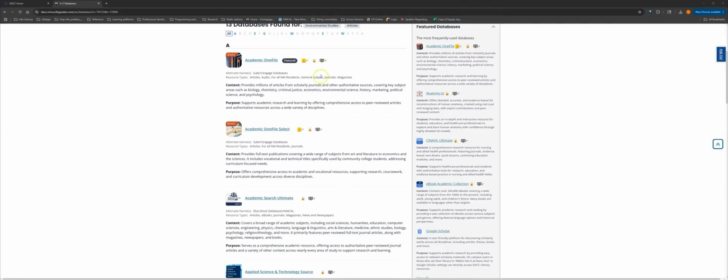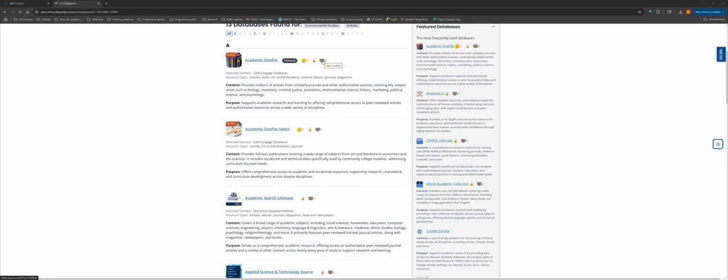Just so you know, when you're on a DACC campus, in order to access a database, it shouldn't be a problem as long as you are on campus. If you are off campus, you will need to be logged in with your NMSU username and password. When you click on the database, it will instruct you to log in if you need to be logged in. So that's what that little lock icon represents, is that you will need to be logged in if you are off campus in order to access the database.